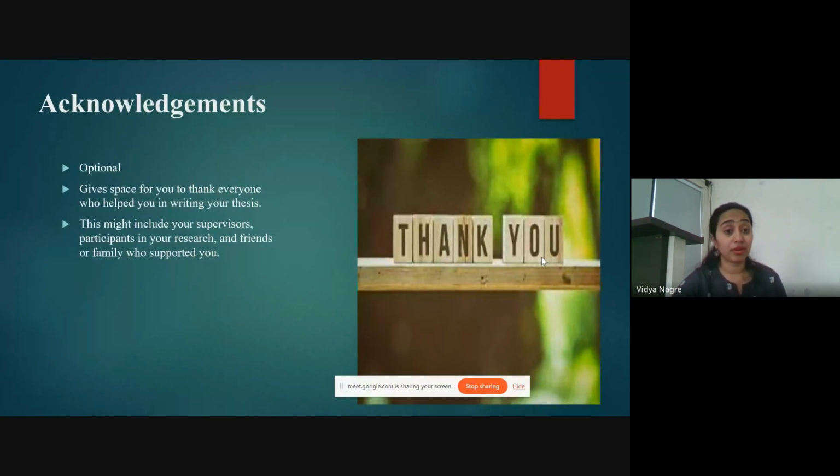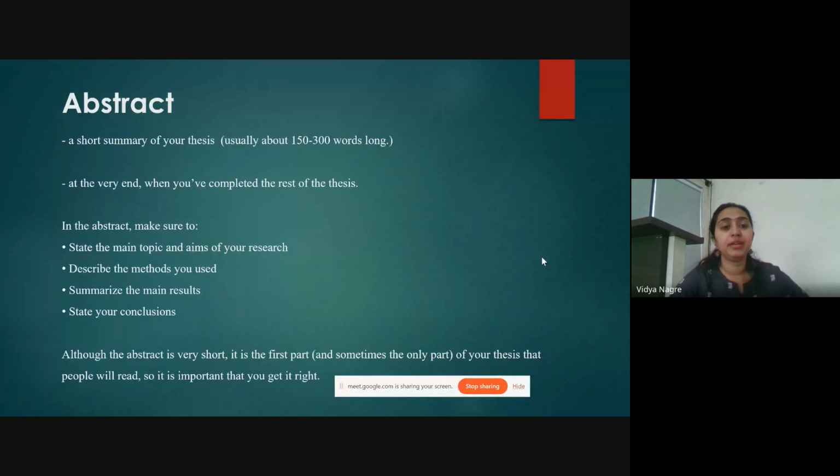Then comes a very nice, important page, that is the acknowledgement. I understand that it's your hard work that is going to pay you ultimately, right? But there are some supportive elements in your life which always motivate you and contribute in the fulfillment of this whole tiresome or Herculean work, like your supervisor who constantly guides you, or your teachers, or your friends, or your family members who always support you. So this is a nice place where you should thank them for their existence, their support, and their contribution in your work.